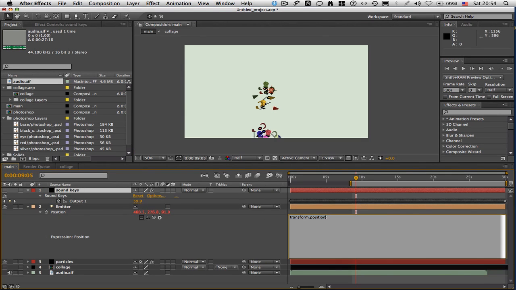Okay. Now I'm gonna say to keep this value like I said. So value plus. I'm gonna create an array so I can control the x and y axis independently. I'm gonna type the default position first, so it's position in the x-axis and position in the y-axis.